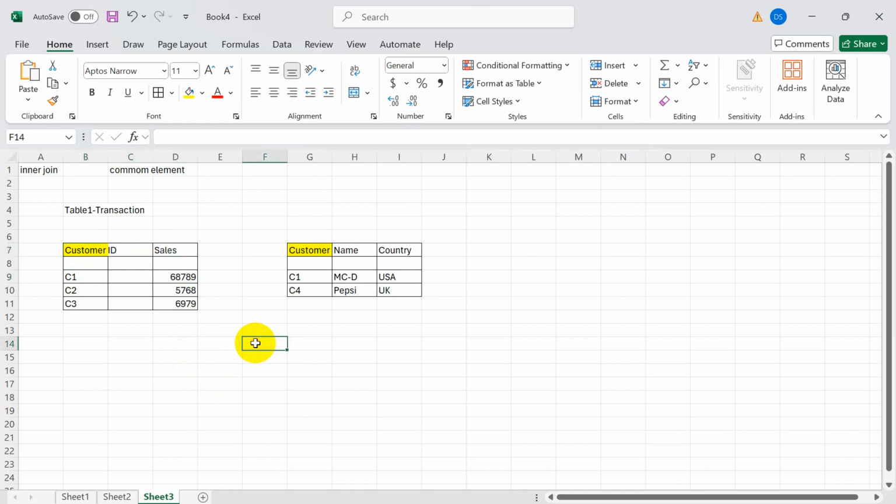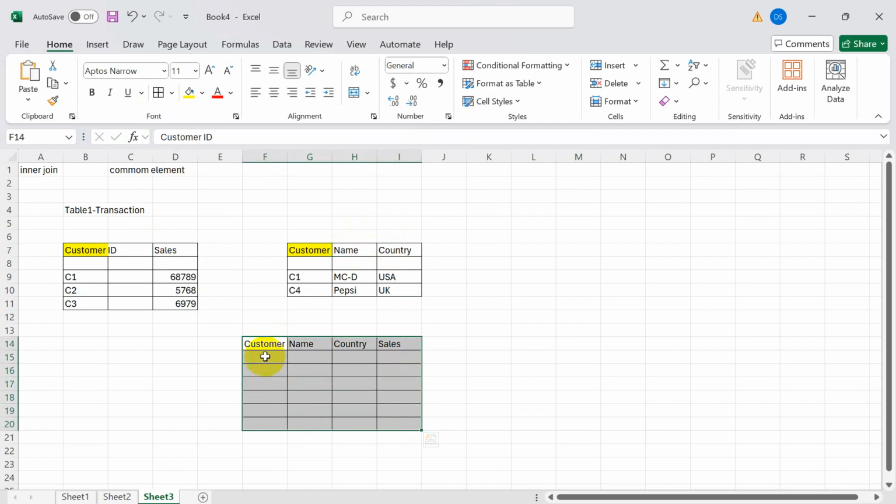It is going to populate your customer ID, your name, your country, your sales, right? So all the columns from this table and this table will be populated. It depends on us if you want to see these columns or not.